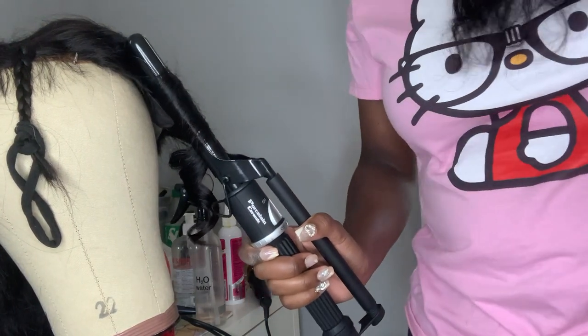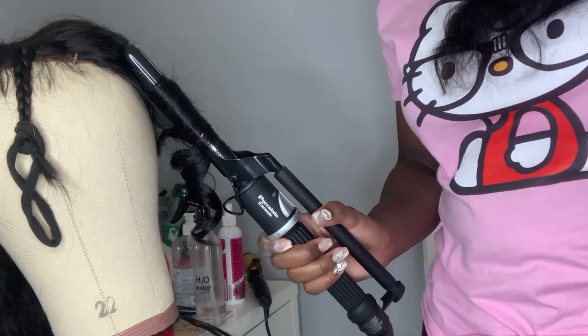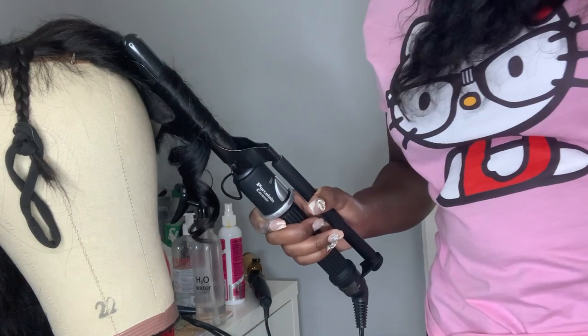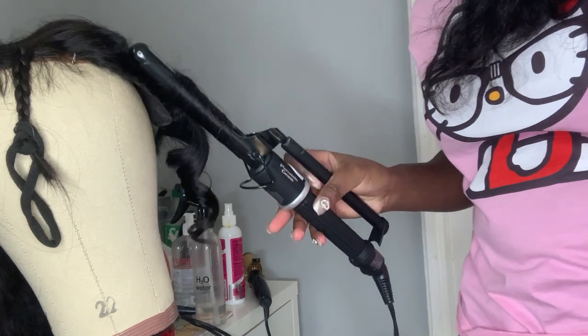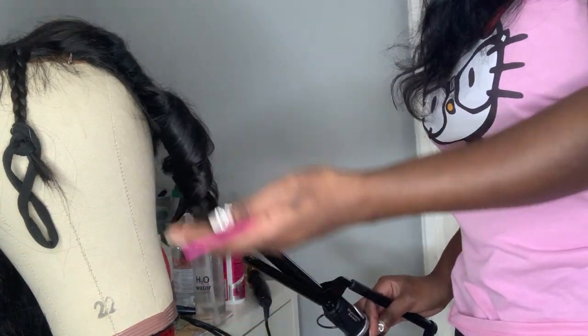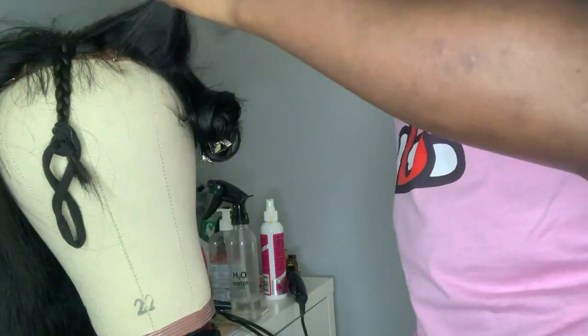Now I gotta get some clips, cause no, I don't want my curls to drop. So I'm gonna pin them up, cause they just over here doing them without pinning them. I don't like that. Hey, look how much this one dropped versus this one. So yeah, I'm gonna do a time lapse so y'all can see me doing this.